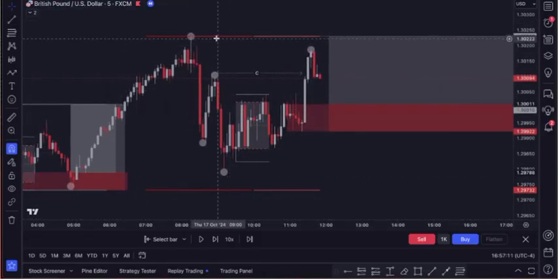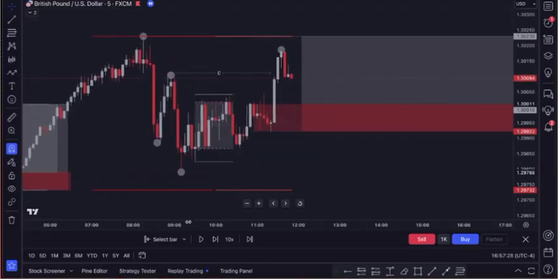So once price formed this high, it was followed by a low. It was then followed by a lower high. It was then followed by a lower low. So technically speaking, within this price action right over here, we've had a shift in trend here on the 5-minute, but there was no trade being executed, as remember, we only trade after our defining ranges have formed. So whatever price action happened here is all irrelevant. It's what happens after that means everything.